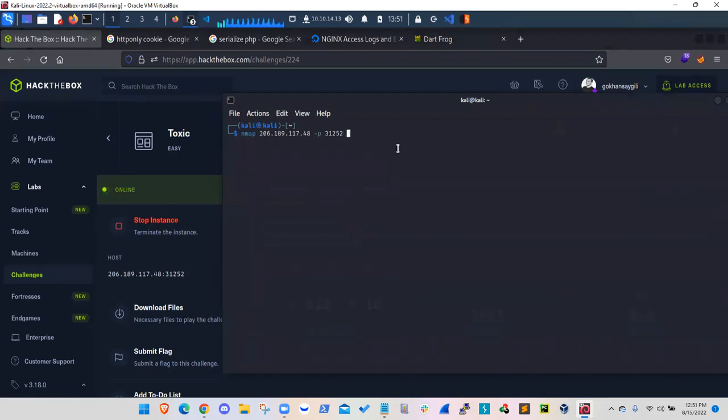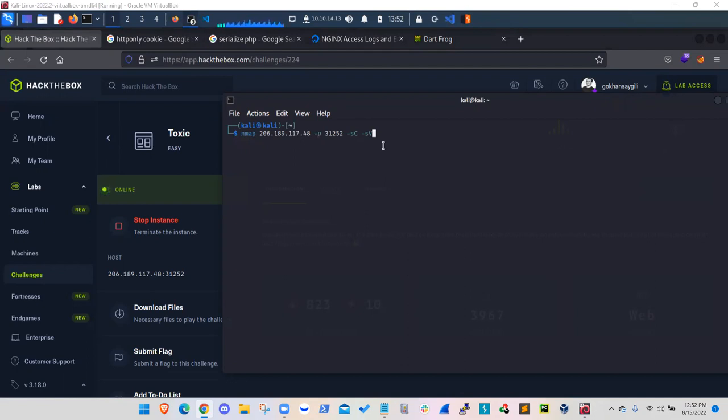All right, but in order for me to understand the version of the script used on the software and the name of the software, we need to add this dash sc and dash sv command. So dash sc is helping us to perform an nmap scan using the default set of scripts.